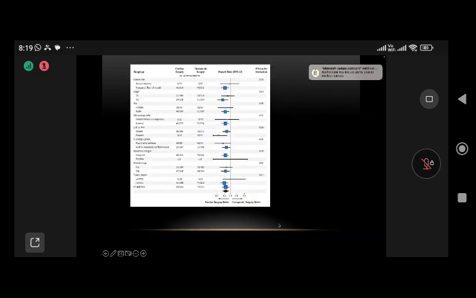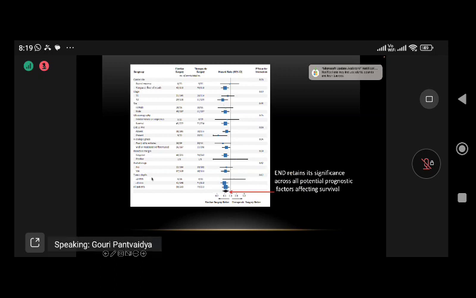So basically what happens is, if you have tumors, any sort of tumors with whatever grading, elective neck dissection is better than taking this patient up for wait and watch. So we feel if it's a small tumor, let's just resect it. Then we'll see if a node comes in the neck, then we'll operate it. But when that node comes back in the neck, it comes back in a very advanced stage. It may have perinodal spread in nearly 70% of these patients. And then the salvage of this patient is very poor. So you have a 12% survival advantage if you do the elective neck dissection right at the start of the surgery.